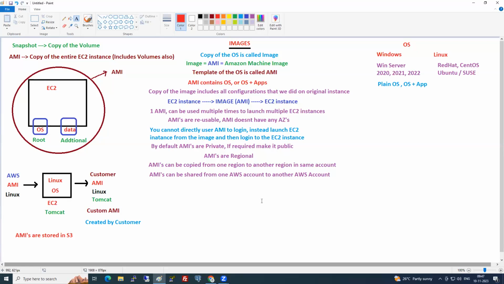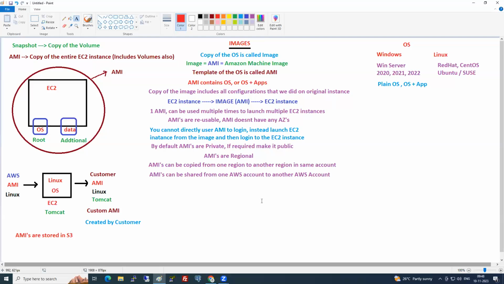Yes or no? Can I give it for free? So these kinds of images are publicly available in one place. That place is called marketplace. If I ask a question, where are the public images available? Marketplace.